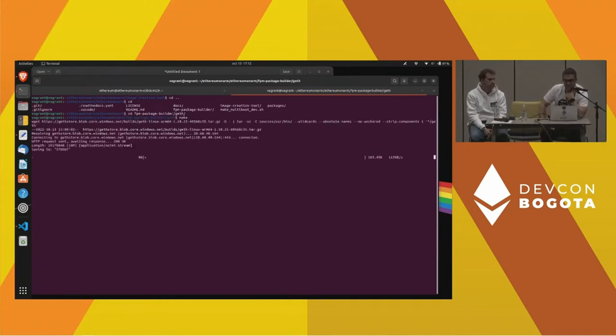A simple make. Probably the speed of the Wi-Fi is not fast enough to see it, but the only thing it's going to do is download the latest binary and create a Debian package. This Debian package we will provide you in the form of our Debian repository, but if you don't trust us, you could do it yourself, or you could check if the MD5 sum is the same between our repository and your package. We will not change anything in the official binary.